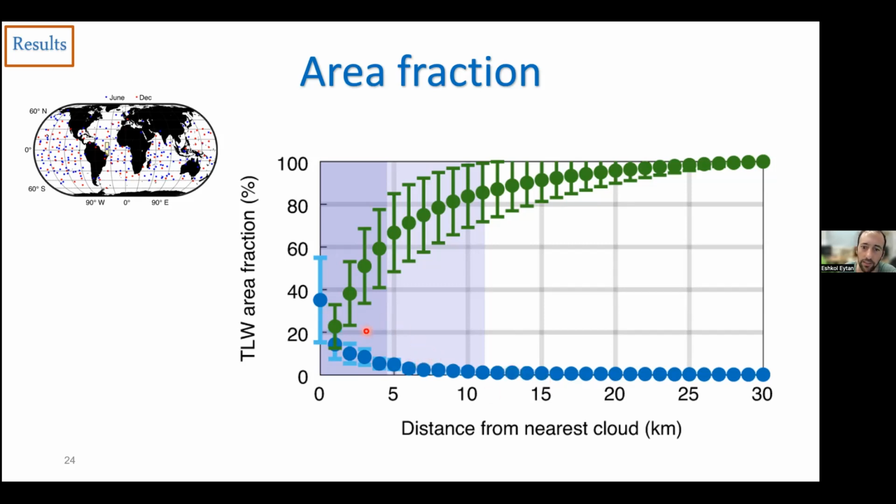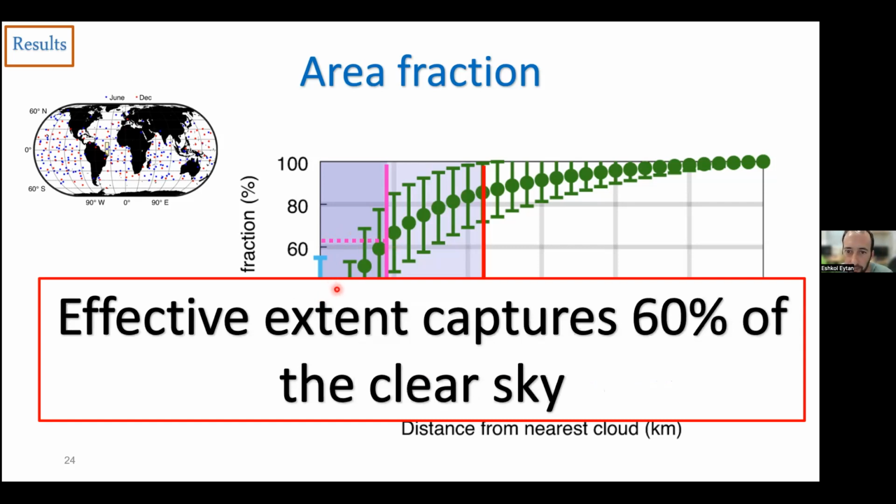But more interestingly, let's look at the cumulative distribution of the clear sky area coverage. So this is considering only the clear sky pixels in the image and looking at the cumulative distribution. Now, taking the mean extent of the twilight zone for all images, which was about 11 kilometers, you can see that almost 90% of the clear sky is actually within the long wave twilight zone extent. And more importantly, taking the mean effective extent of the twilight zone, where 90% of the effect occurs, we can see that it still captures more than 60% of the clear sky, which basically means that most of the clear sky in warm cloud fields is influenced by the long-wave cloud twilight zone.